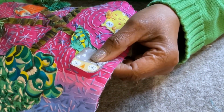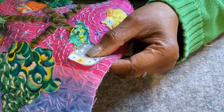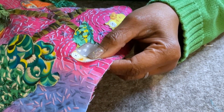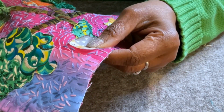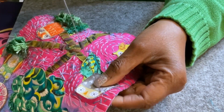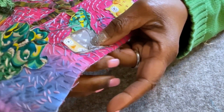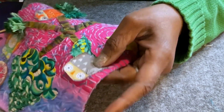So that's why we got to make sure we trace our bird. Okay, this should be the last one, so I'm gonna go right on the top there, right there on the tip, because I want to make sure I get the tip, and I'm going too far over. Sometimes when you do sewing, it goes right exactly where you need to go. Then sometimes you have to work that thread and make it go where you want it to go. Okay, here we go. All right, so we have back stitched that side of the bird.